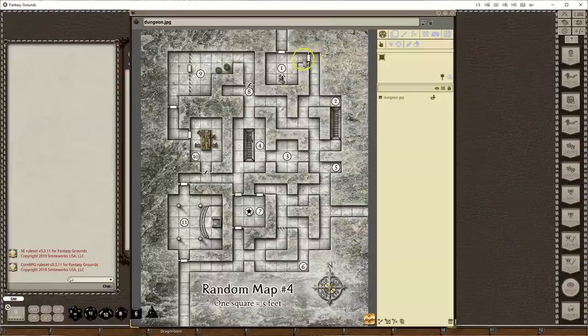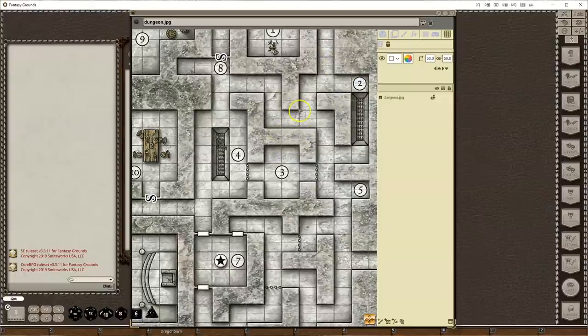I'll probably want to go in and add some line of sight and make the doors and all this other kind of stuff. Do refer back to the interacting with images and maps page on our wiki for more instructions on that. But very quickly, I'll just show you how to set a grid. You're going to set the grid with the mouse. I'm going to zoom in a bit and then grab from one corner down to here. And then you can fine tune it. It's probably actually 50 instead of 51. And then you can bump it up or down, left, right, whatever. That looks pretty good. Maybe, there we go. Cool. So now I've got a grid.